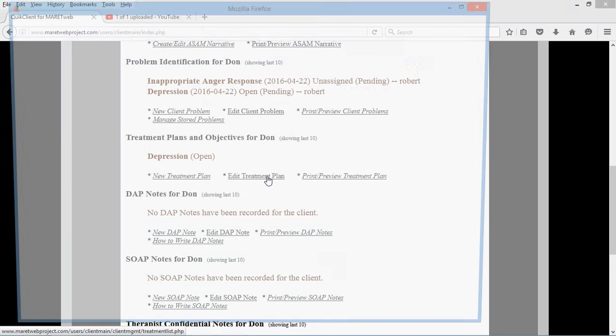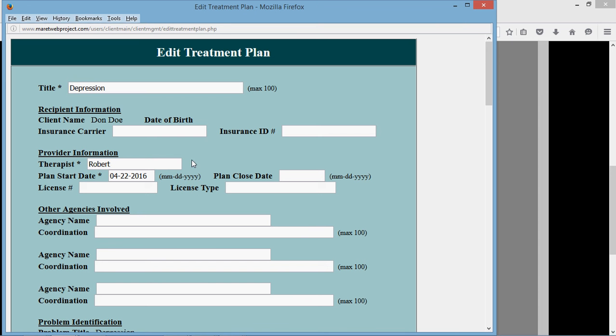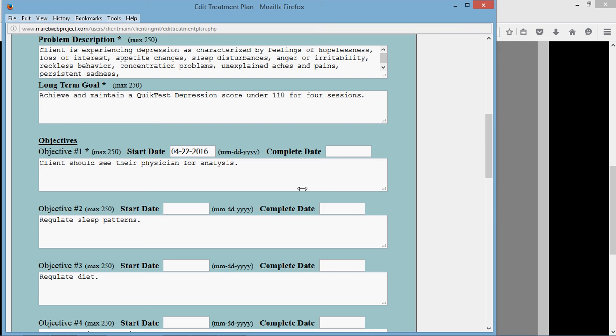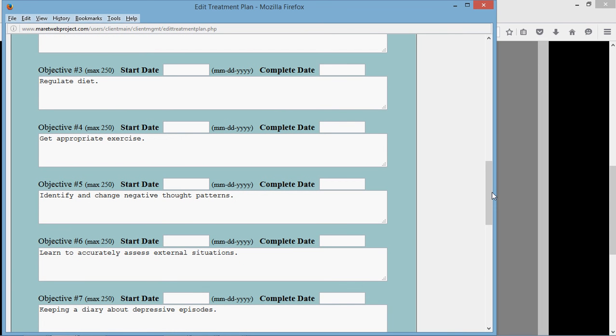Now, every time you counsel somebody and you reach an objective, you're going to want to go over here. And, or, if you have an agency change or whatever, you're going to want to go over here and complete that particular item so that you can go through here and say, okay, well, we're working on this. We're down to item number 6 now. We've counseled all the way down to here. It's an encouragement for a person.